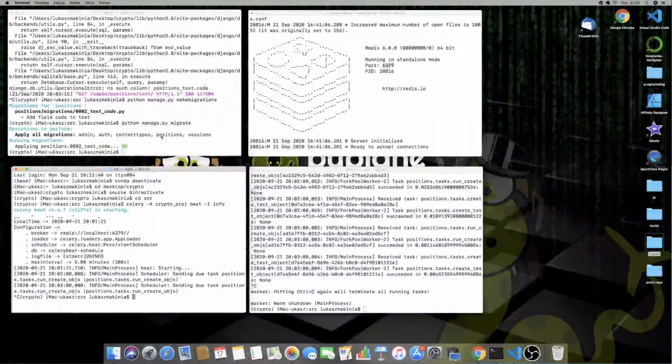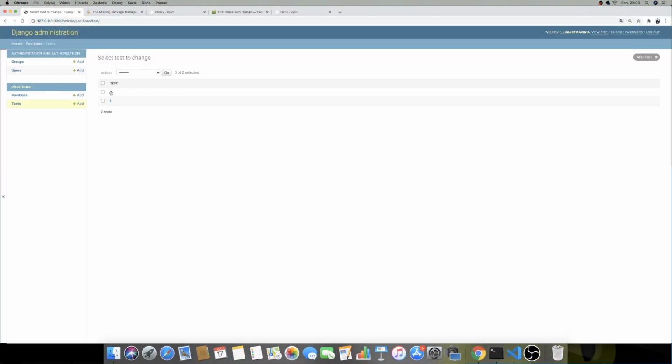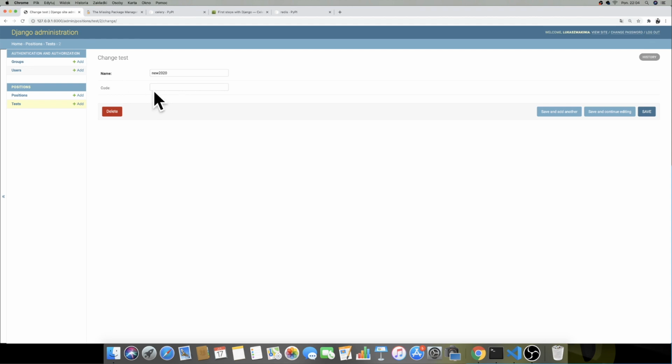Right now, the migrations are done, so let's run the server again. And let's see, what do we have here? Okay, we have two objects, okay? But now we also have the code, which is empty. And the idea is that each time, so every minute, a test object gets created, we will set up a code. So it will be set up once, then after a minute, when a new object is created, we will change it, and then again after 1 minute another object will be created, so each object will have its code changed.